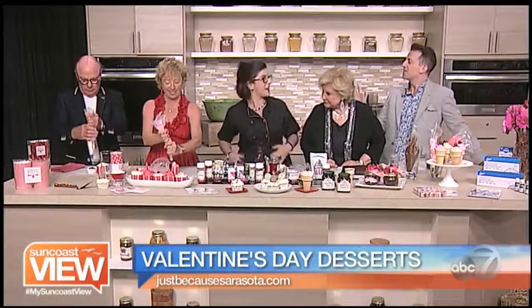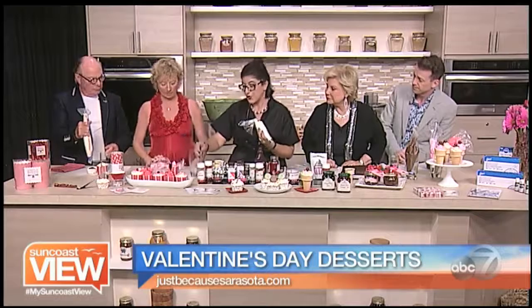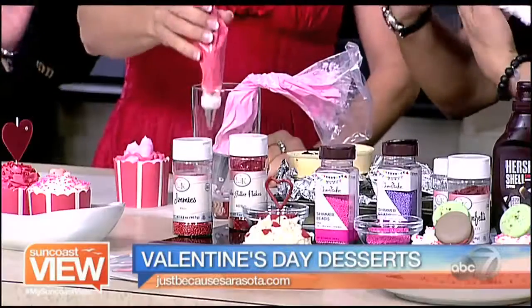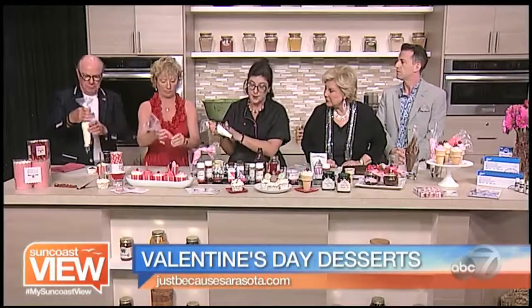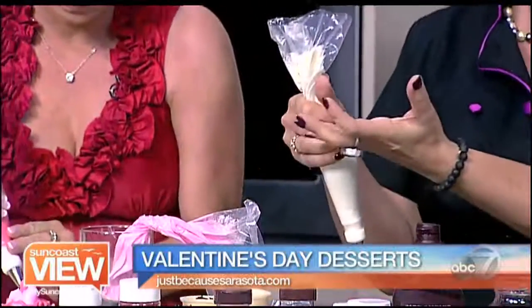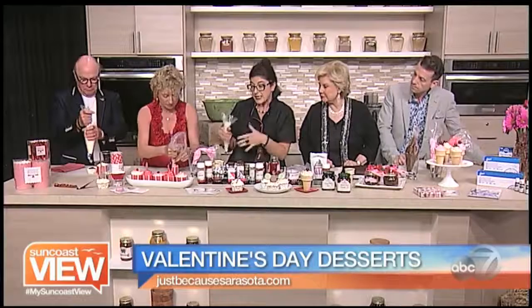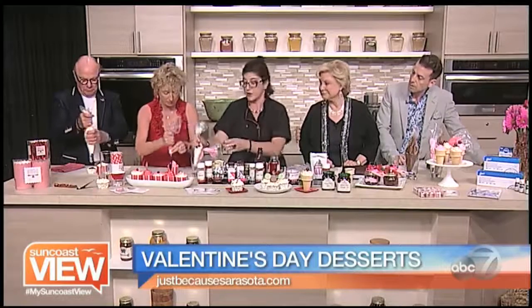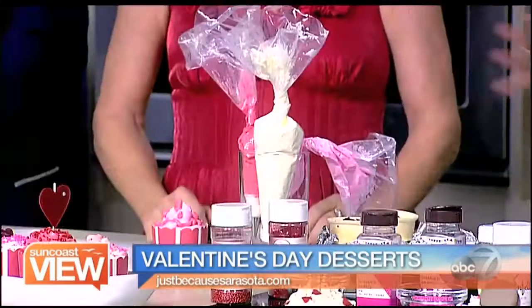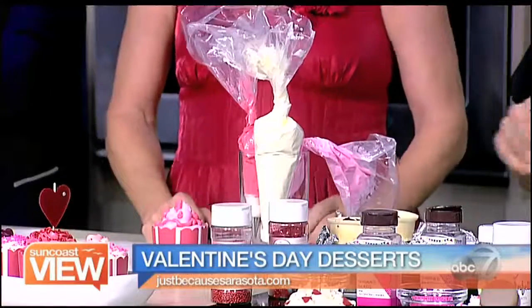Are there any tips when it comes to using a pastry bag? So when you're using a pastry bag, my trick is always to have a glass nearby. You can keep your pastry bag right in there when you're not using it. And as you're squeezing it, you always want to twist so that what's in the bag will go down to the tip. Always twist as you're working so it goes down to the tip and not out the other side, because once it gets messy it just gets worse. I like these disposable bags too, because when you're done you just pitch it — it makes for easy cleanup.